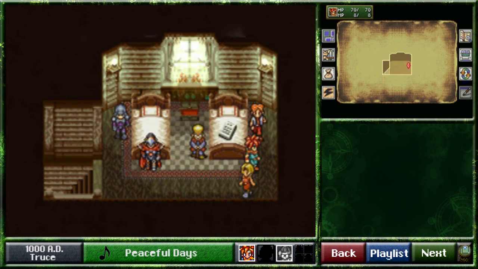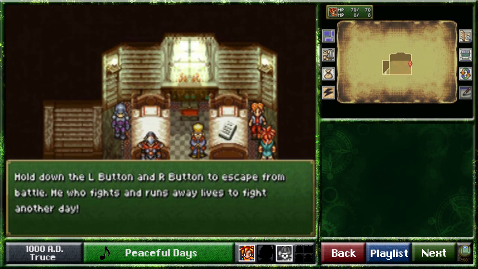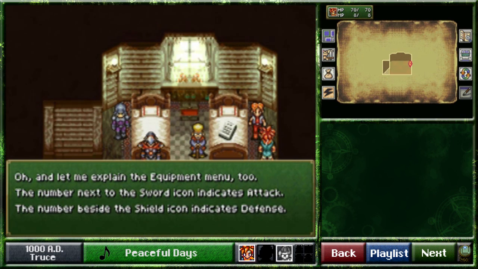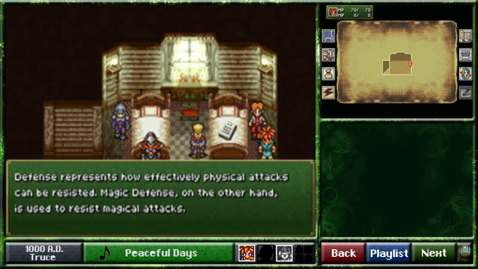If the battle ends and they're still KO'd, they will revive after the battle with 1 hit point, so you can heal them up after the battle. This guy mentions L and R buttons can be used to run away from combat. I actually did not know this for the longest time. I probably played through this game 5 or 6 times without knowing you could run from battle.